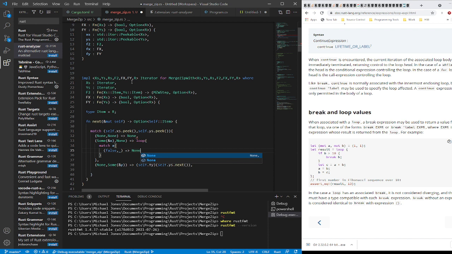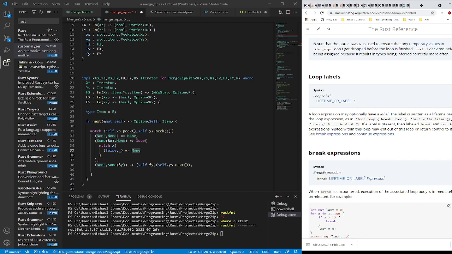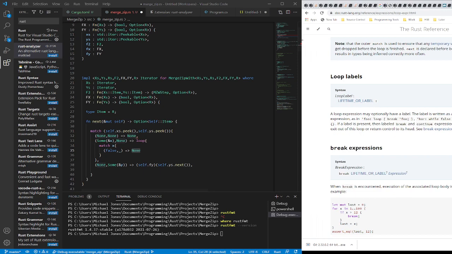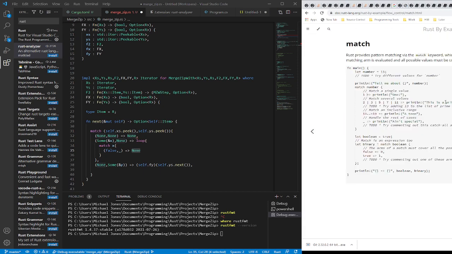Oh, and actually that's only going to get me a value. I actually want to do a break. So can I use a match as a statement instead? Yes, I can.